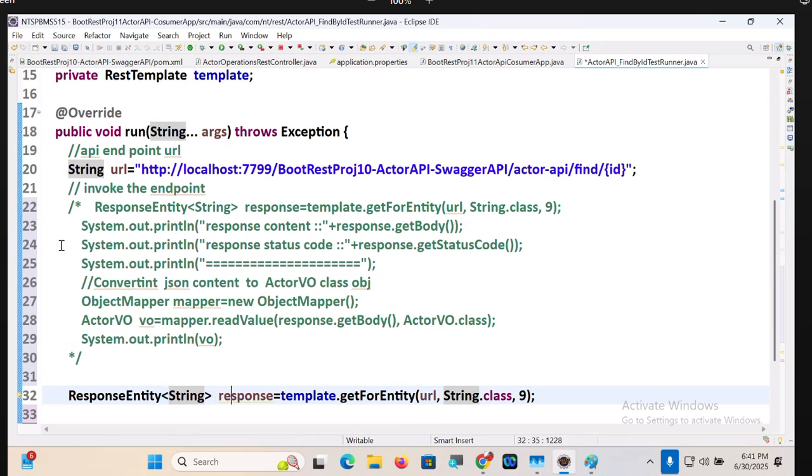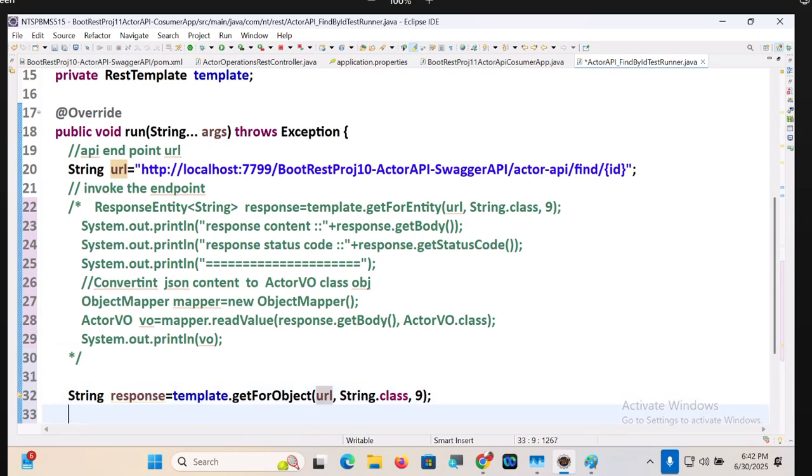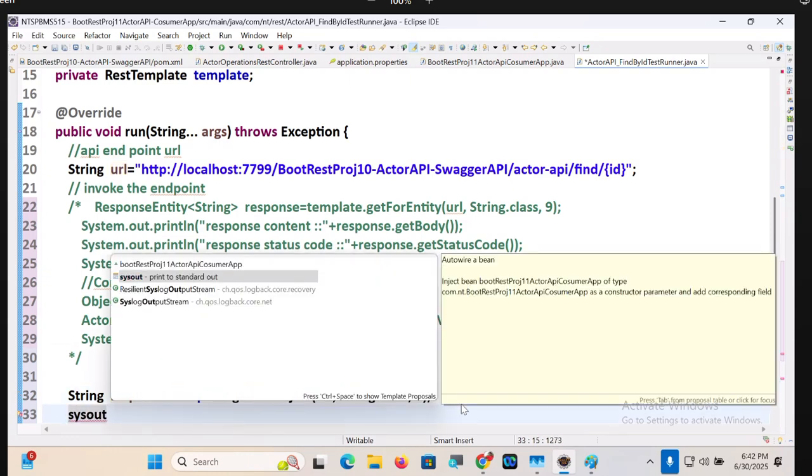Response entity, no response entity, nothing. Here simply string response. Only body will come, no other control on other aspects. This is what? getForObject. Sysout.